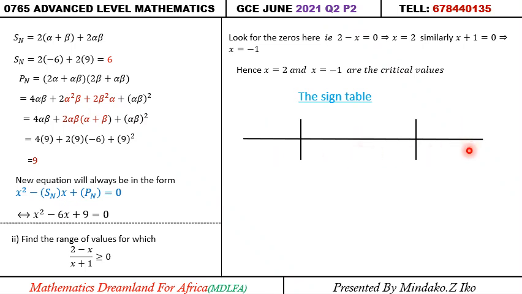Now we have -1 to 2. If we consider -1 to 2, it means we are going to put -1 here and then we'll put 2 here, since -1 is smaller than 2. I can conveniently see that in the middle we might have 0 within this range. Between -1 and 2 we might actually have 0 there.